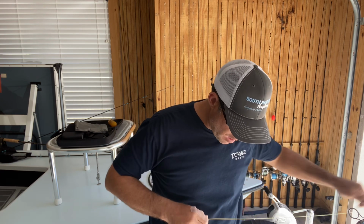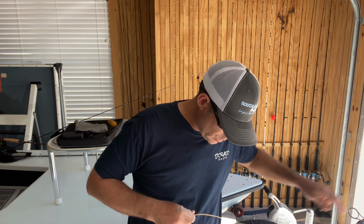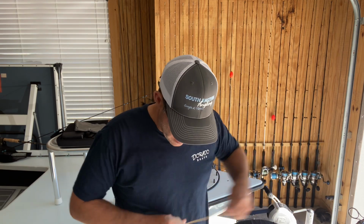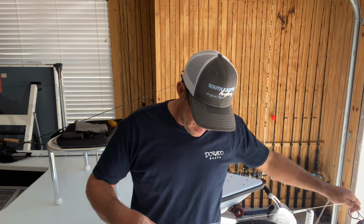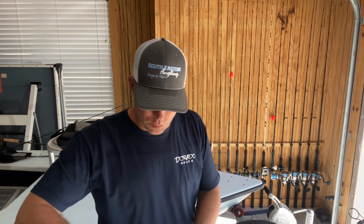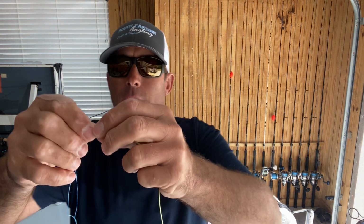And this is the first rod I've put this on. Josh sent me 3 of these to use, and I haven't been out doing a whole lot. We've caught some big bull reds recently on fly offshore, but I just didn't have these switched out yet, and they were on intermediates. But we're going to do the same thing here.